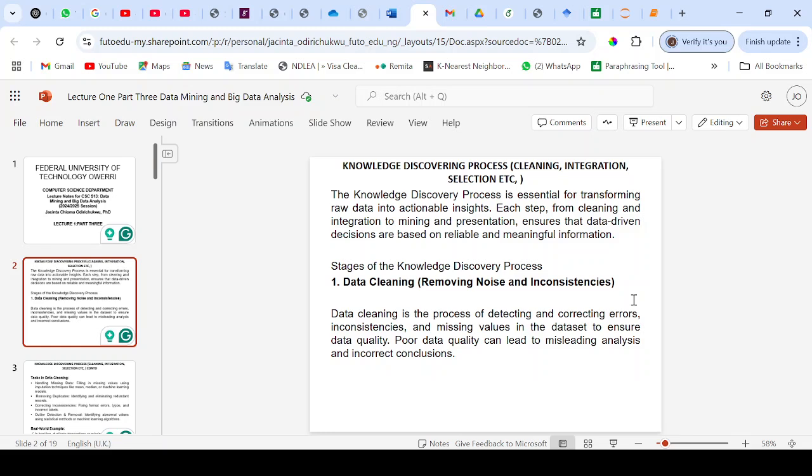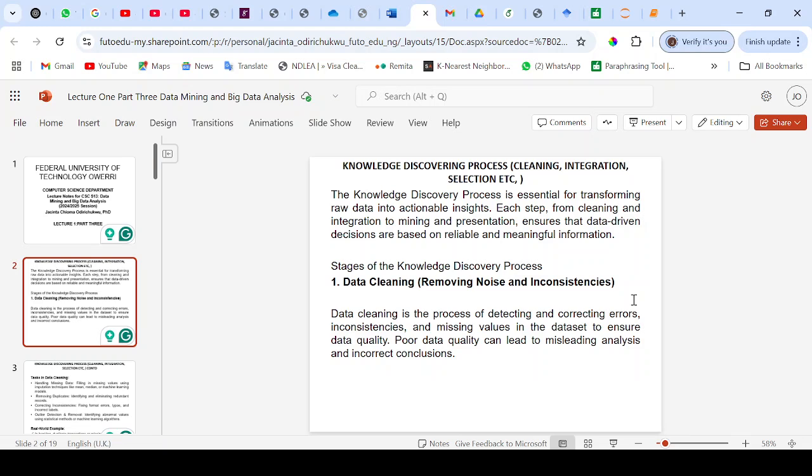Knowledge discovering in data mining is just all the pre-processing stages of your machine learning or data mining modeling. The first thing one needs to do, or the first stage of the knowledge discovering process, is data cleaning. Data cleaning is just removing noise and inconsistencies in your data.